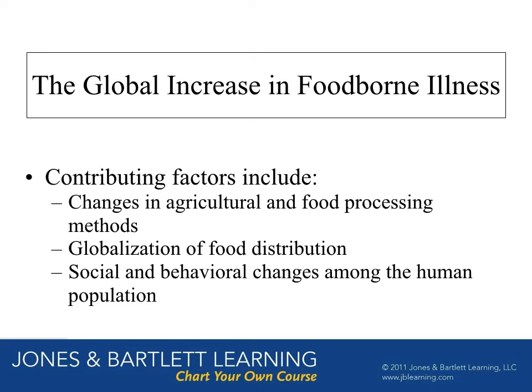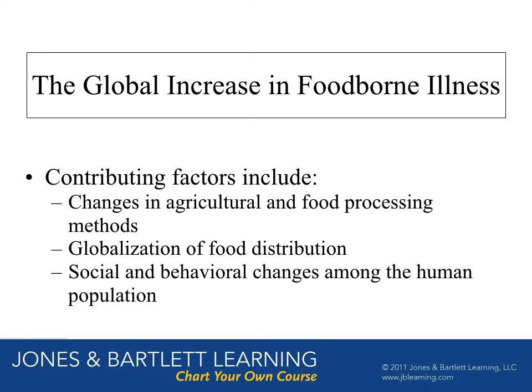And so, yeah, there are a lot of factors that contribute to the increase in foodborne illness, but I think, truthfully, the top two are the changes in agriculture, broad scale, and food processing methods. Anytime you process something, and we'll see that towards the end of the presentation, you introduce places where contamination can occur.